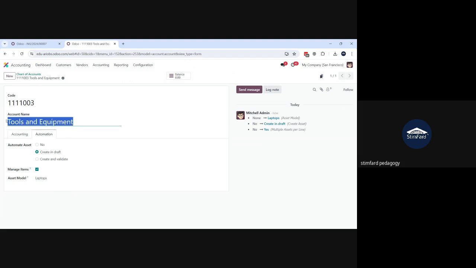So these chart of account codes are basically used for debit and credit. So we are setting here that when this account is used on the bill for the debit, it means some purchase has been made into this account. Then the system needs to identify that this account has an asset model attached to it, and then the system needs to create new assets according to this asset model.